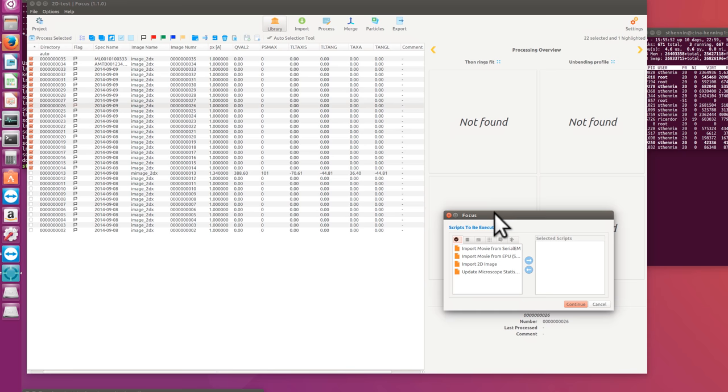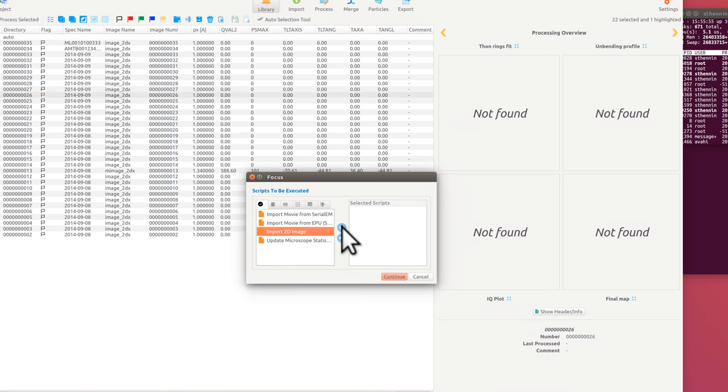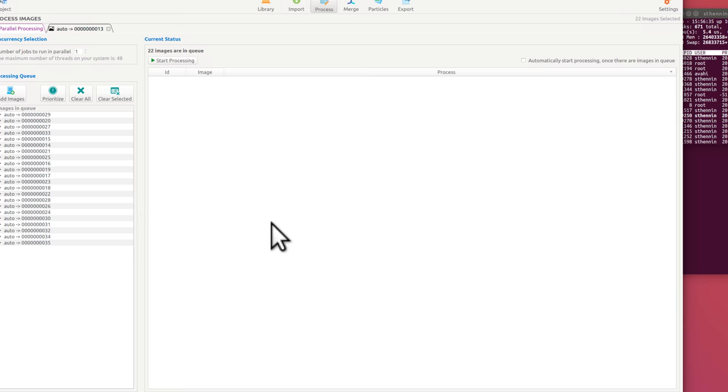So what do we need to do for them? We need the first import script, which takes the TIFF file or MRC file and transforms it to an MRC file with the right name. Then we need all these 2D crystal scripts, and I click the first, and then I hold down shift and click the last one, then that's all of them. They're all selected here. I could take these movie scripts out, but it doesn't matter. I mean, they're just skipping, but I can take them out here. So, if I click continue, these go into the batch queue. And the batch queue is this central tab here.